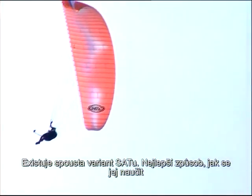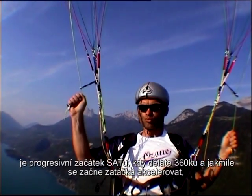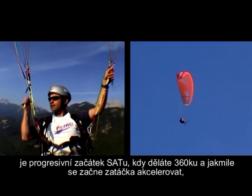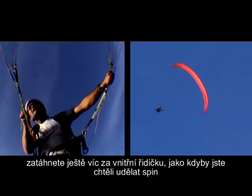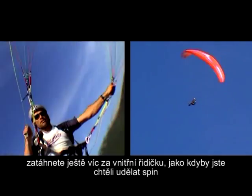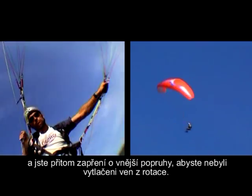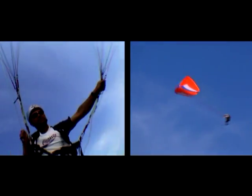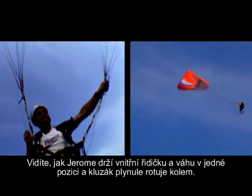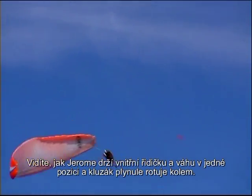There are many variations of the SAT. The best way to learn is from a progressive SAT entry, where you do a 360, and at the point when the glider drops into the accelerated turn, you apply a lot more inside brake, as if you're trying to spin it but not quite, holding your outside arm on the outer risers to stop yourself from being pushed out of the turn. You see here, Jerome's got his inside brake and weight shift locked on, and the glider's going round in a smooth rotation.